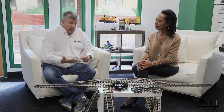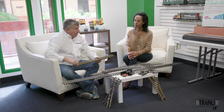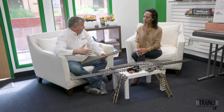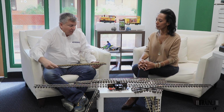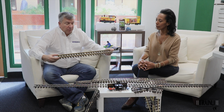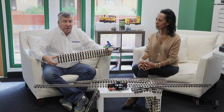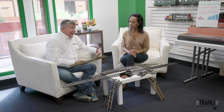Before we get to that, I would say there are 3 main types of track. You can have brass track, which is probably the most common, and then after that you can get stainless steel track, and then something that's very unique to what you carry is the nickel plated brass. I've always said that the brass track is very good for an indoor layout, for people that are really budget conscious, and it's also good for temporary setups, like around the holidays. The advantages are it's very easy to work with.